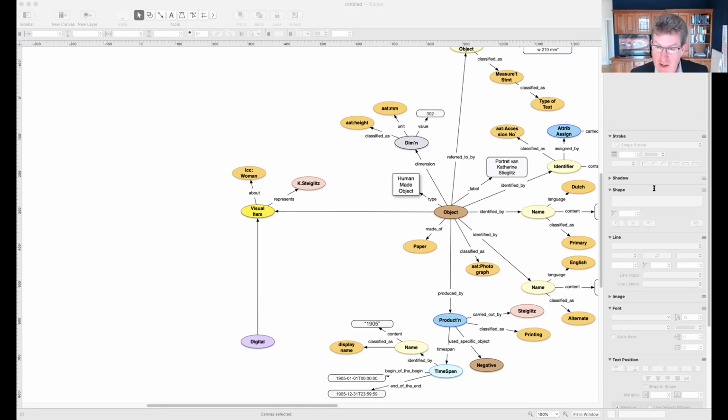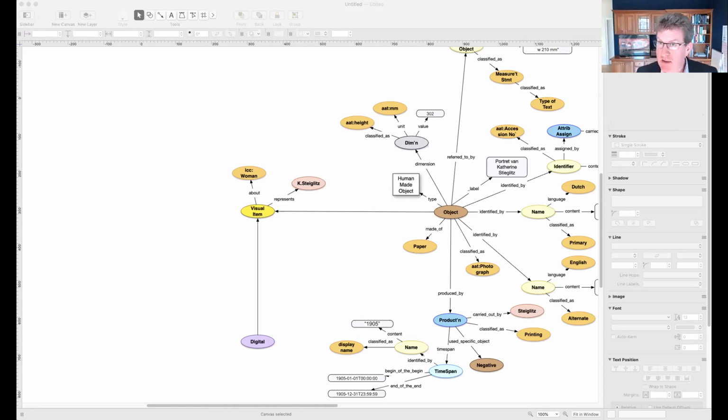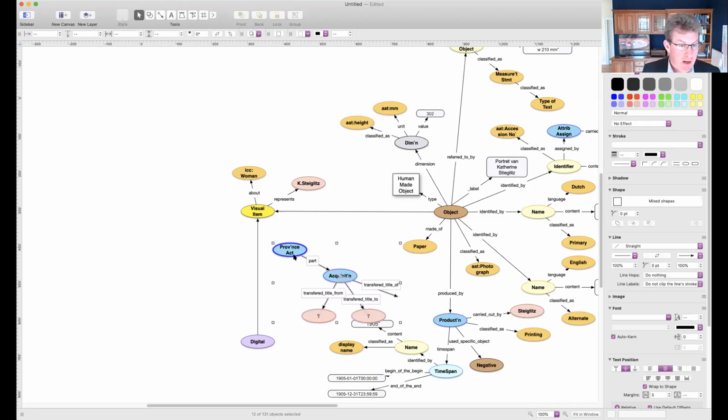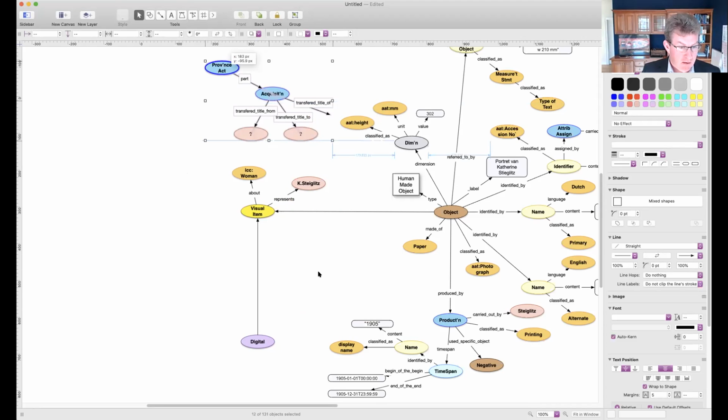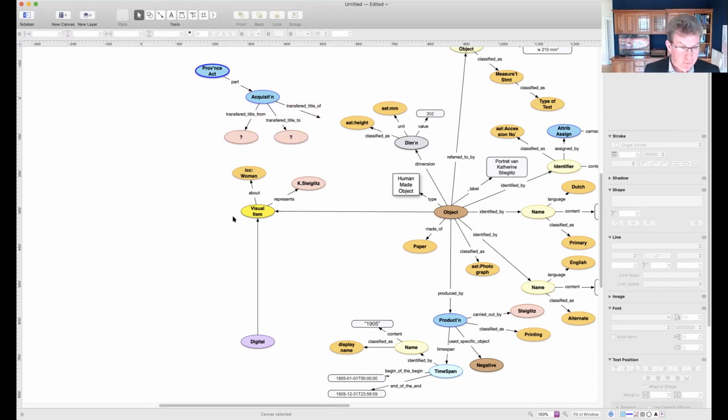It looks like we're down to acquisition. Yeah, we acquired the photograph in 1994. Mm-hmm. So an easy thing to say, but as rights are involved, and there is a lot of interest in understanding the history of objects, much like visual content is separate and digital objects are separate, provenance activities are also separate in Linked Art. So let me just move these guys down out of the way a little bit.